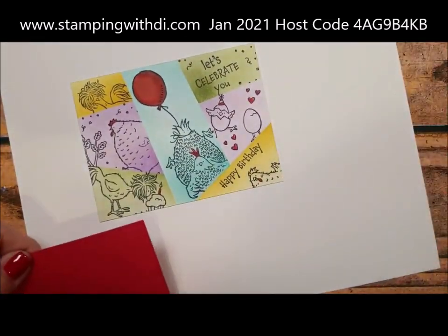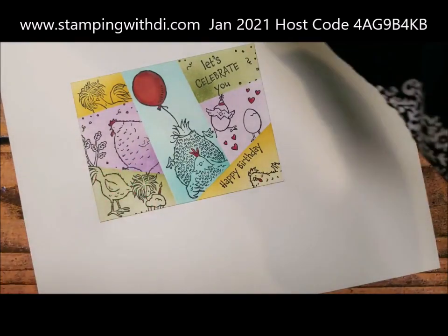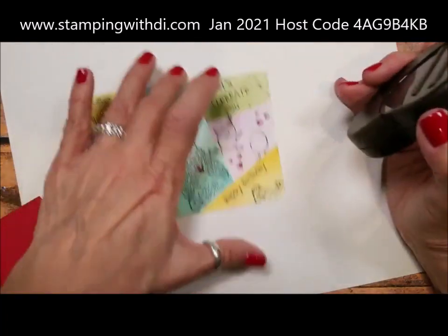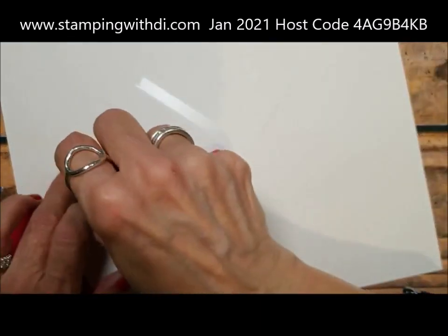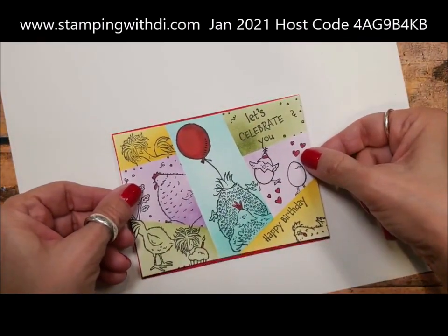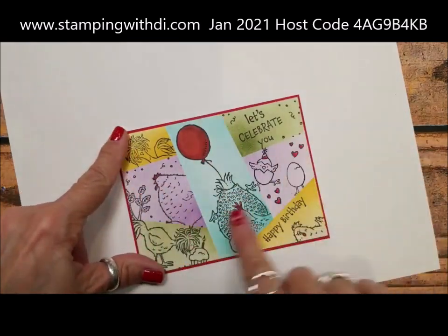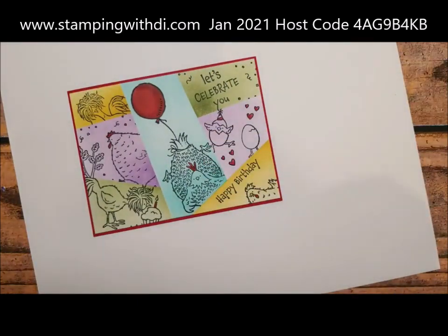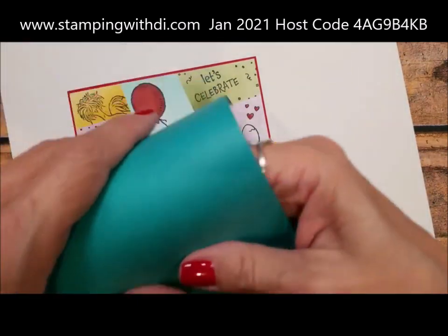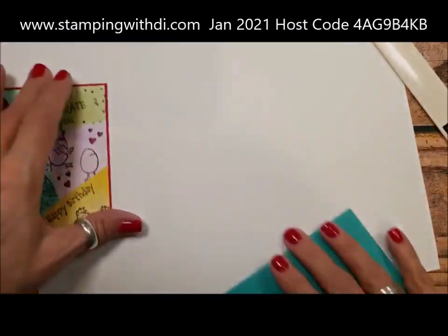So let's assemble. Find my adhesive on this crazy desk full of ink pads and sponges. So see, it bled right through. That's a good sign. The only time you like to see bleeding is when you're using your alcohol markers, for sure. All right. There's that. And you could add more color if you wanted, but I just wanted to emphasize the red. And then I have my Bermuda Bay card base, which it's going to get stuck onto.